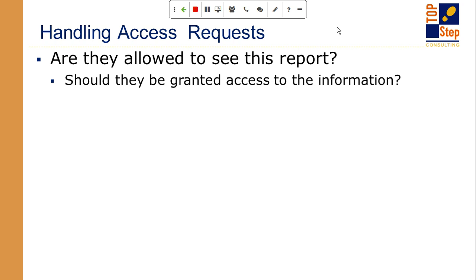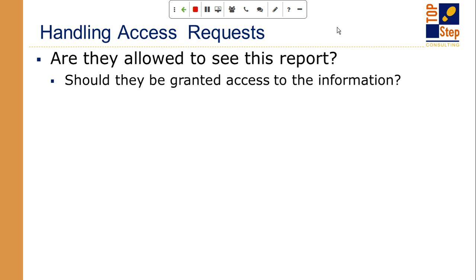So that kind of request is pretty common, and that one's pretty easy to handle and know that it's okay to go ahead and let them see it. But think of other requests where somebody says, hey, I need to be able to see everyone's utilization in the system. If you're not a manager of a team, you probably should not be allowed to see everyone's utilization in the system. And as an administrator, you have to be able to make that decision, not just take questions for granted, but understand the nature of the question and whether that request or that access is really something that should be granted to that person.